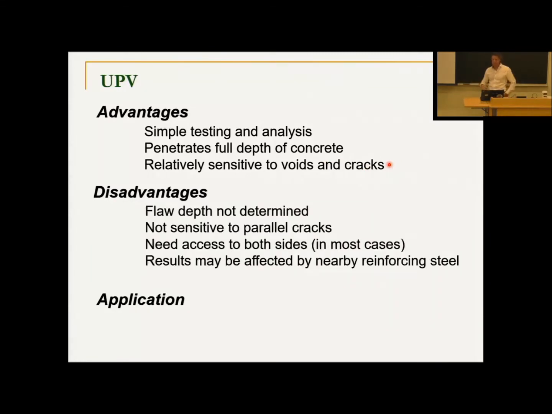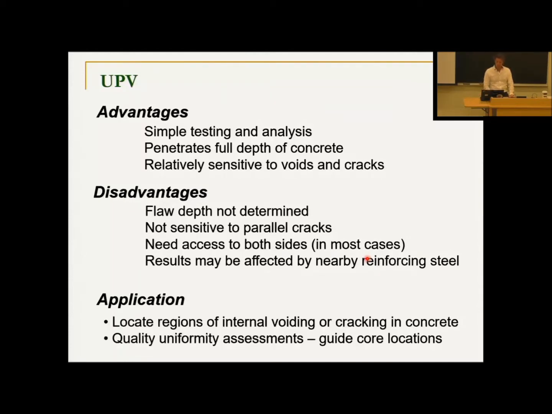But the problem is that, like any transmission measurement, you don't have any depth of field, and it's not sensitive to parallel cracks. And this need to be on both sides, transmitter on one side, receiver on the other, is a limit. Not all structures, for example pavements, will allow that. And finally, it can be disrupted by lots of things, including moisture content and the presence of reinforcing steel.